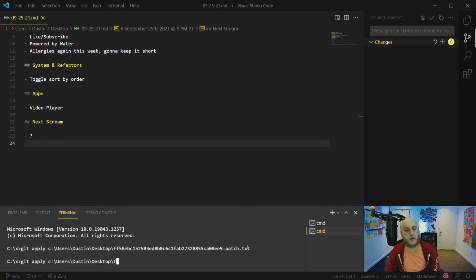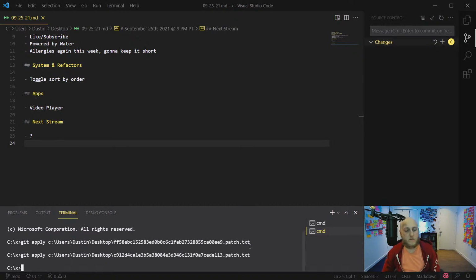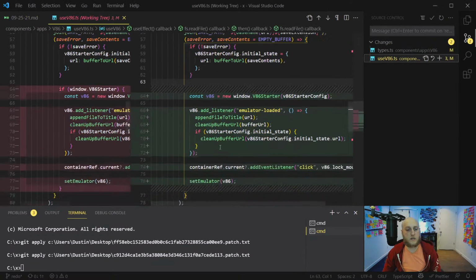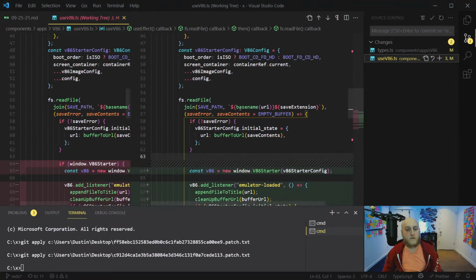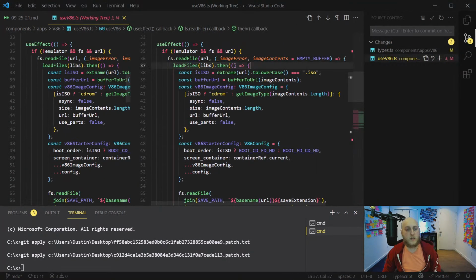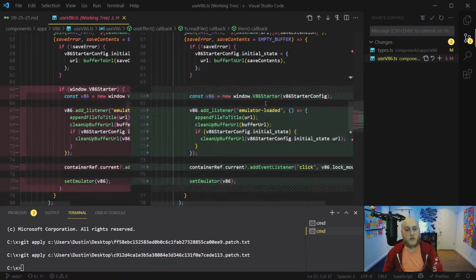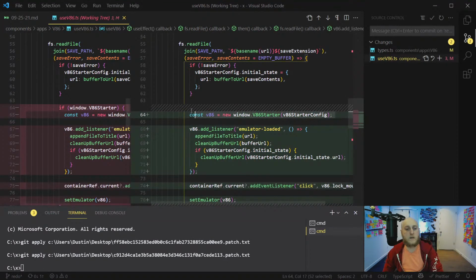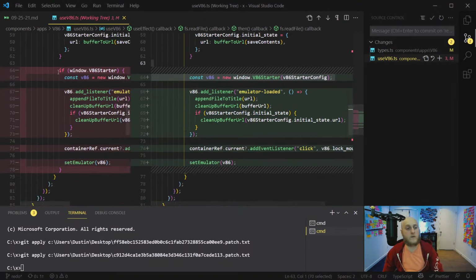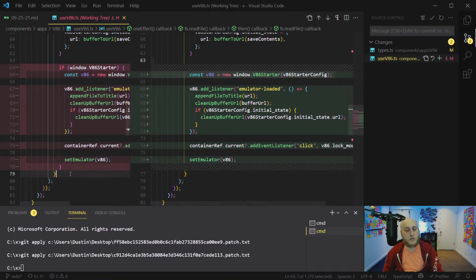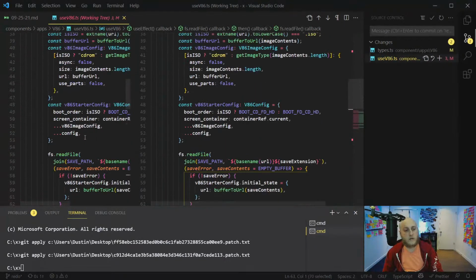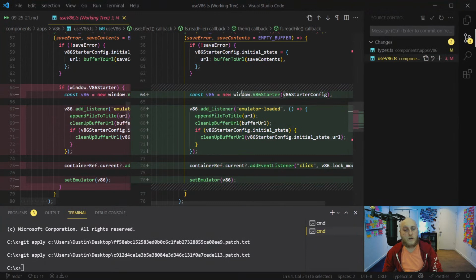And let me just take a peek at the code so I can explain why it's pointless again, just to remind myself. What was this again? Not optional window var. Right, so for v86 here, I was checking if, so you load, where's load files? Here we go. We load the files. Load files basically starts up the library and should attach itself to the window object. So then it's expected that window.v86 starter will exist. If I get this far and then this fails, I'm okay with that failing. I would rather that, because the way this is now, it almost fails quietly. So it's like, okay, this didn't exist, then what happens? It just goes away. You won't get an error, but I would rather have it say that's not there.